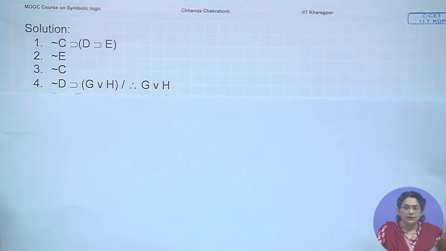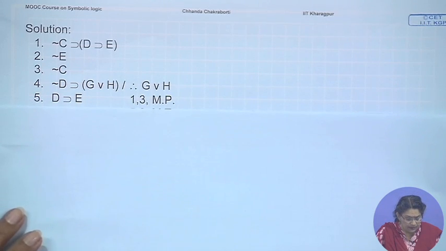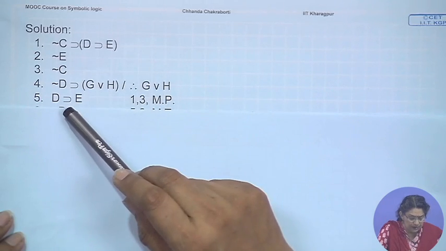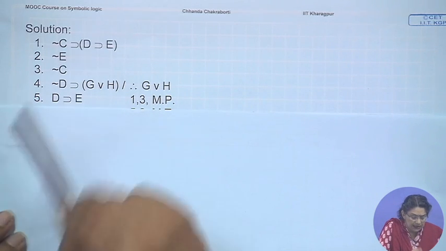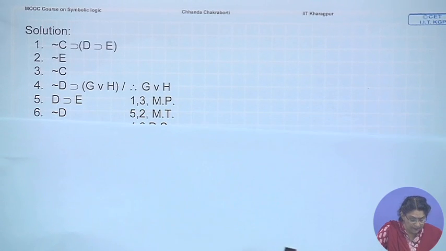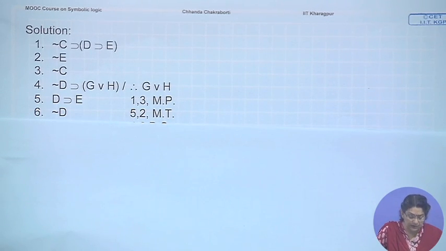And your answer is going to sort of look like this. So, we are now putting everything that we have learned together. So, where do we start? We start where we wanted, namely we are going to use 1 and 3 modus ponens and pull out D horseshoe E. Why D horseshoe E? So that we can use the tilde E in line 2 to get not D out. So, that is our next step. We are pulling not D out by this rule called modus tollens. This is modus ponens, this is modus tollens.